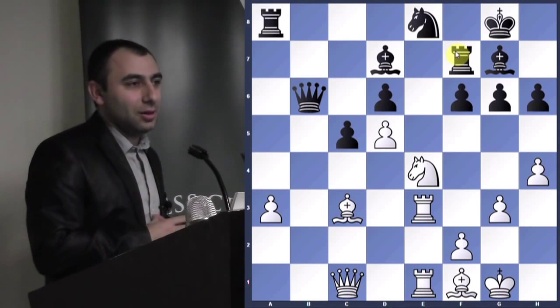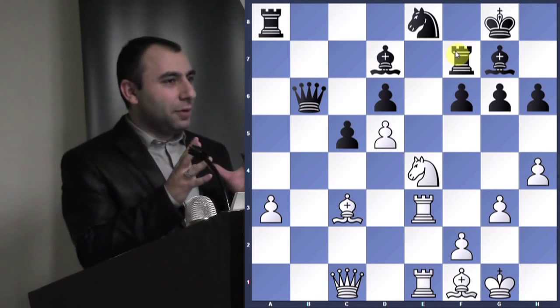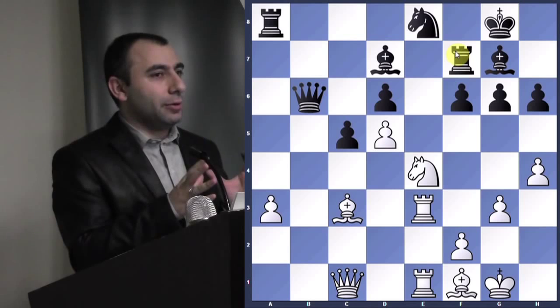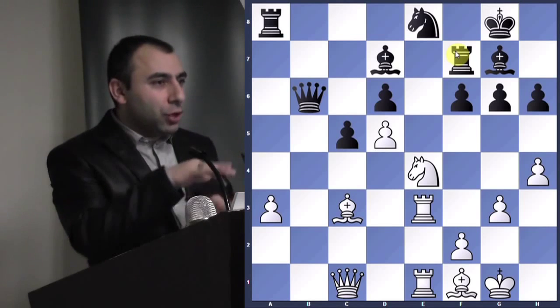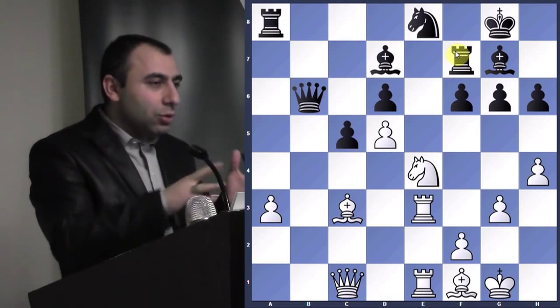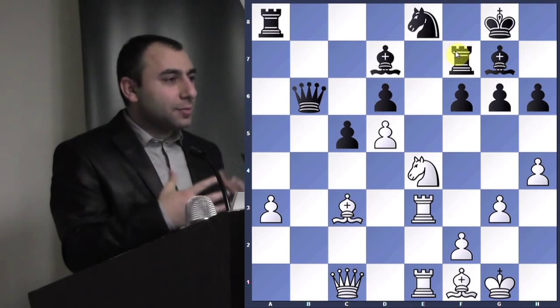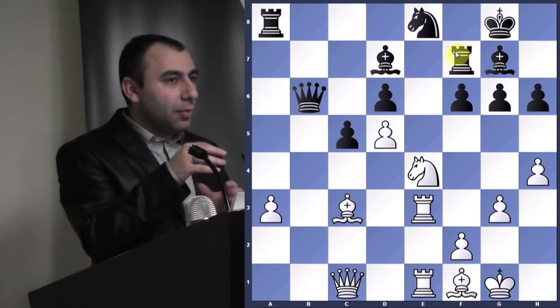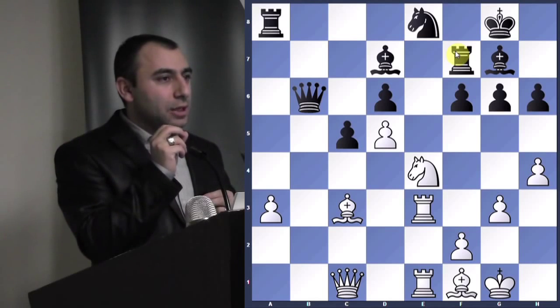Now, this is a little bit of a difficult game, maybe a little hard to understand, but there's lots of maneuvering going on here. You know, I'm trying to outmaneuver him. He's trying to improve his position. White is much better in this position because his king side is going to be weak now. But now, this next move is very important.